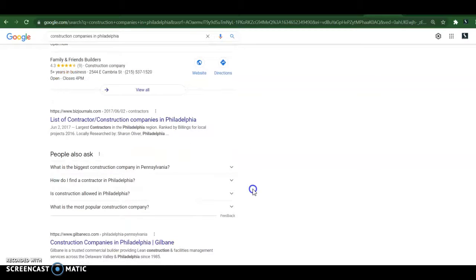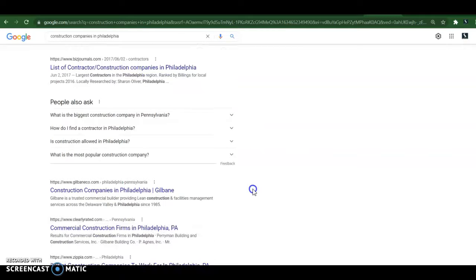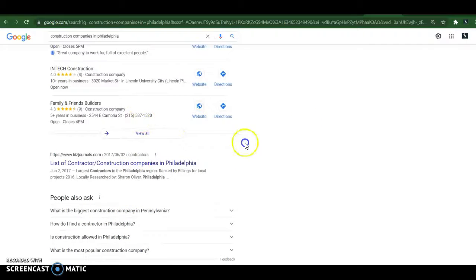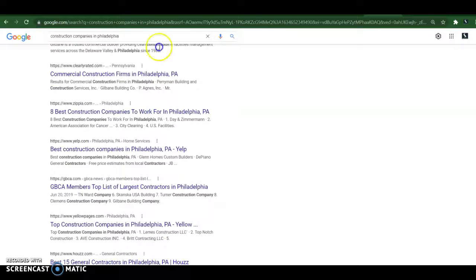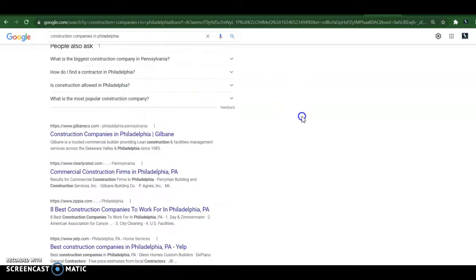Third thing I want to talk about is backlinks. So backlinks have to do with this next section here, the organic listings that's below the map pack. So, the internet is like a connection of web pages all linked together. A backlink is simply where one web page directs traffic to yours. So there's a link on a different web page that directs traffic to you, that links to you.